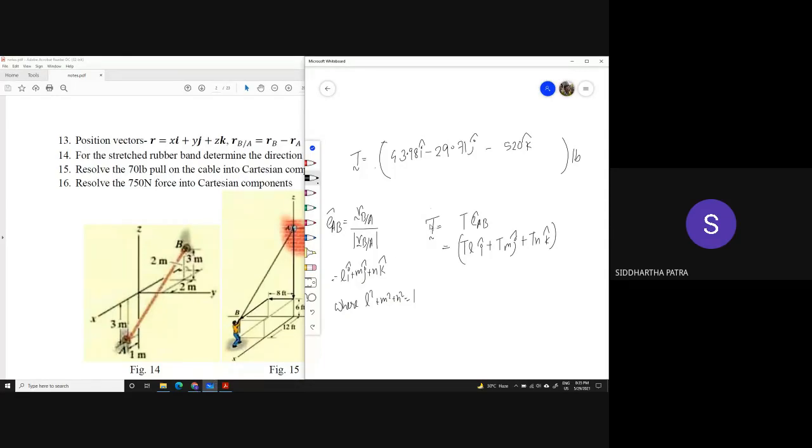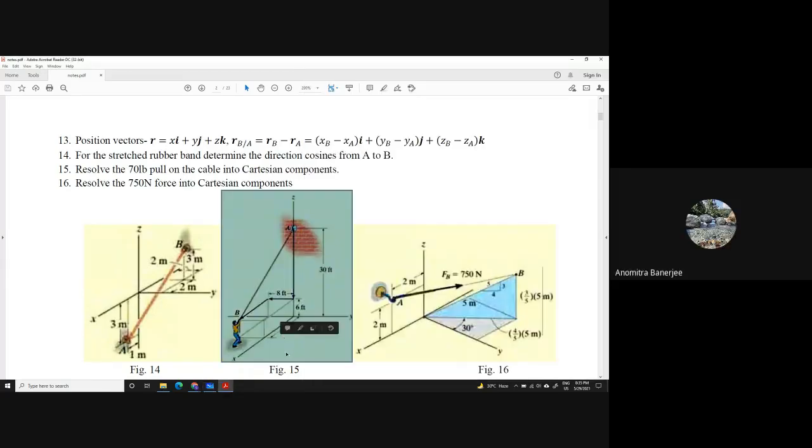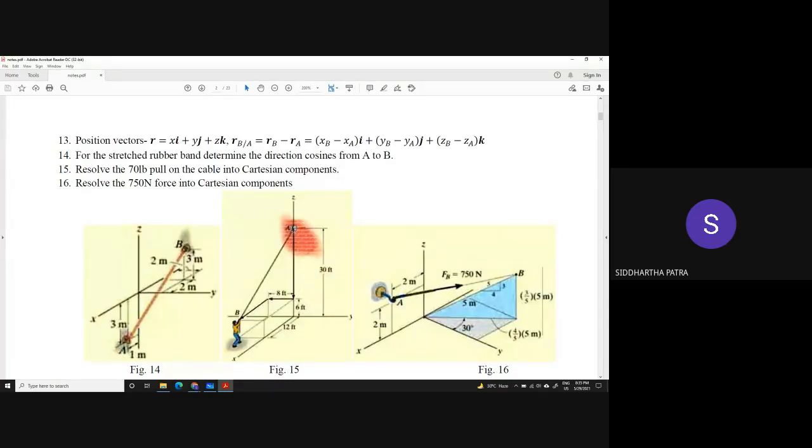I'm not really convinced. You see, from A to B, along the z-axis, it is 24 feet. As you move from A to B, vertically it is 24 feet, but along the x-axis it is 12 feet. Along the y-axis it is 8 feet, but all I can say is that the magnitude of the x component is simply half of the magnitude of the z component, of course with the change of sign.